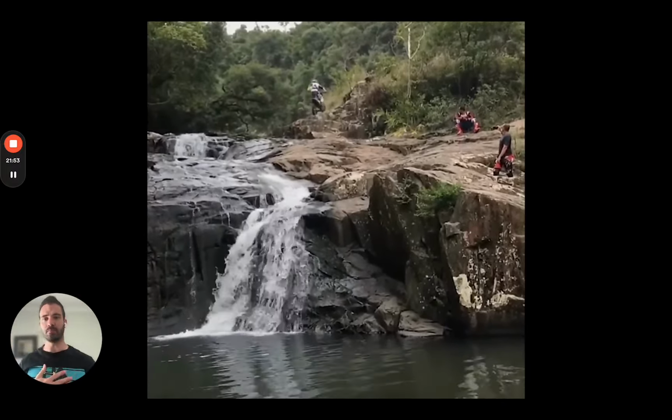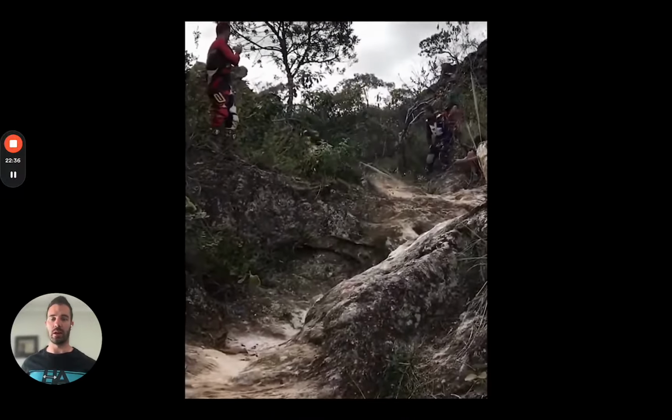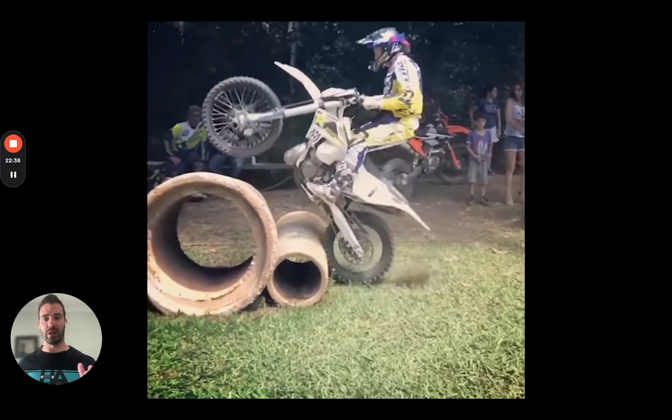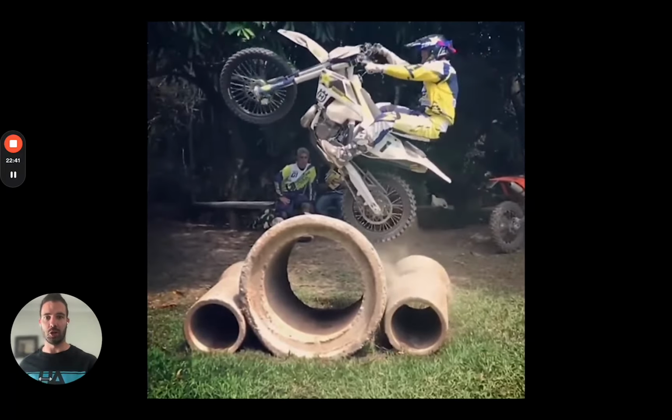I'll watch through some of this while I bang on about the nutrition. The biggest problem I find is riders don't top up their carbohydrates early enough. They do it when they feel like, oh, I don't feel well now, I feel like I'm lacking energy. But with carbs, you've got to top up your carbs early. You want to have your tank full the whole time. You don't want to let it get to empty and then be trying to refill it, because you just won't be able to catch up.